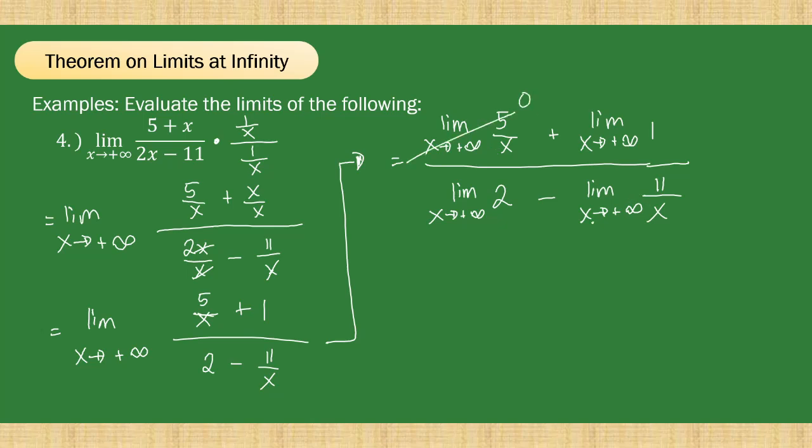Ito din ay magsi-0 na lang. So, ang result natin ngayon, 0 plus 1. Recall that the limit of a constant, kung ano yung constant natin, kahit ano man yung ina-approach na value ni x, yung constant yung sagot sa limit. All over, ito din, 2 minus 0. Simplifying, we have 1/2. So, ito yung kanyang limit as x approaches positive infinity.